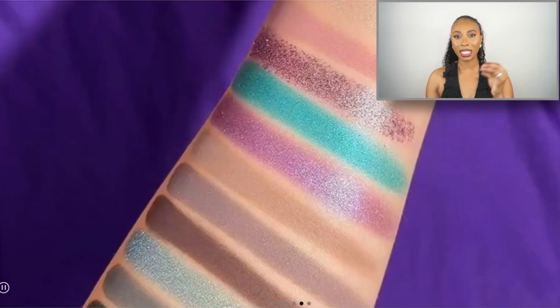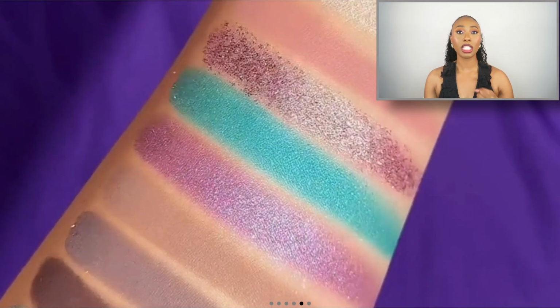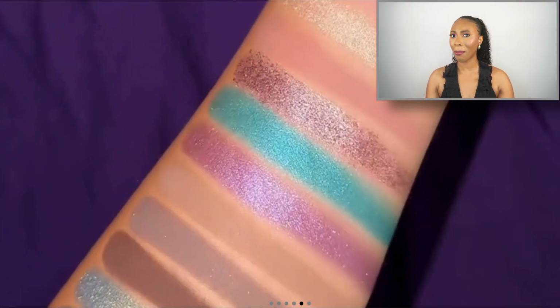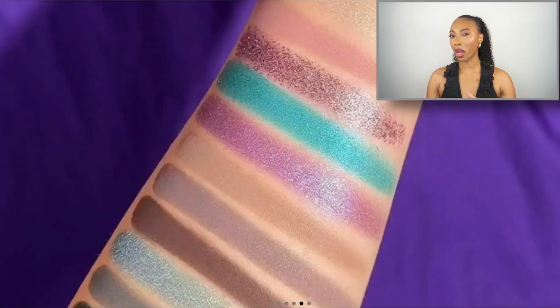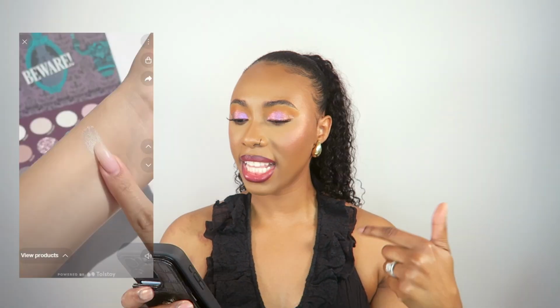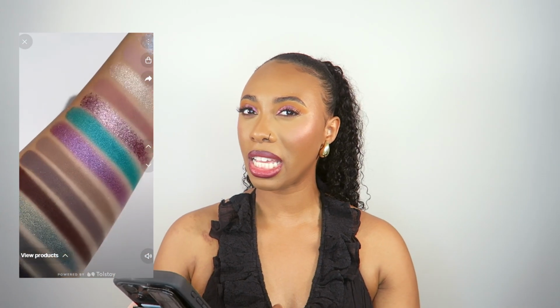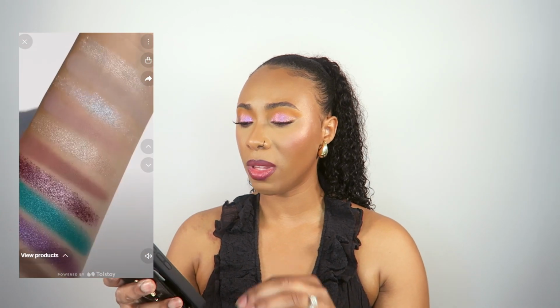ColourPop has had its ups and downs. Sometimes they go through these waves of creating the most beautiful, stunning palettes, and other times they just flop. So I'm really curious where this palette lands. Oh, and the palette's called Welcome Foolish Mortals. Shades like Endless Hallway and Portrait Chamber are swatching kind of similarly on this palette. Psychic Medium looks gorgeous. And Graveyard Stroll, it's kind of rare to have a gray shade, so I like that.